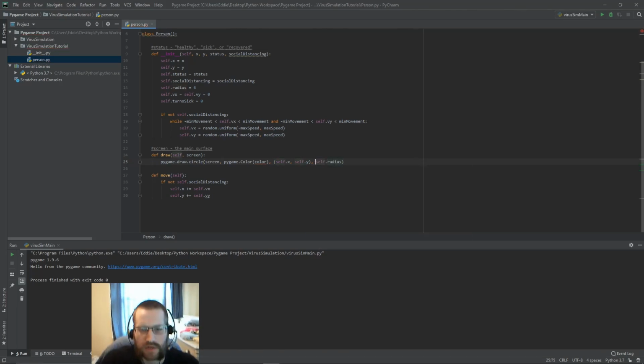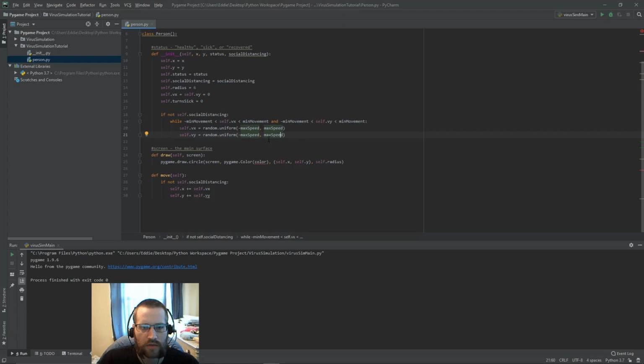Now, a couple things I'm going to add into this. Since we're making Vx and Vy uniform in terms of any decimal number, when we add these to x and y, they're going to be floating point decimals as well.